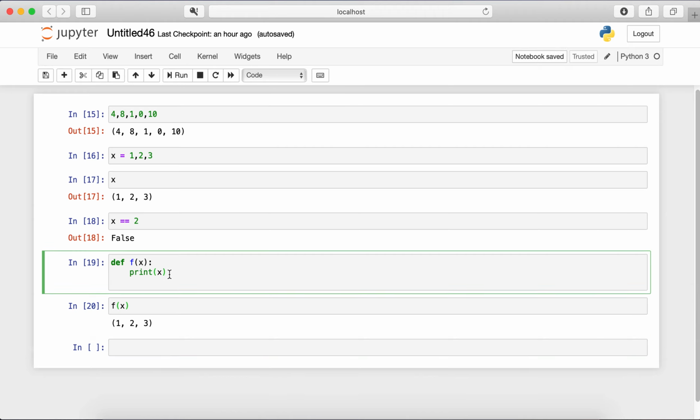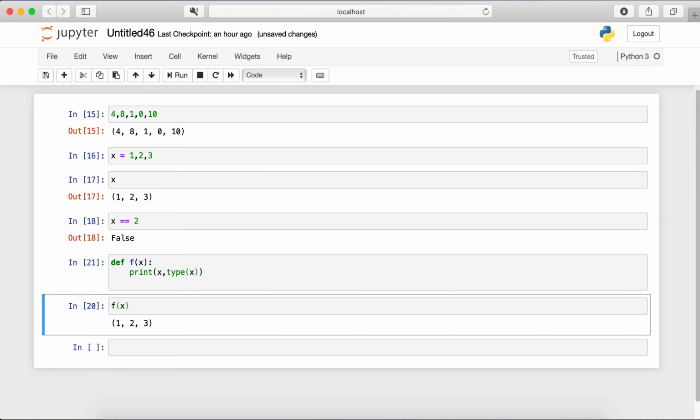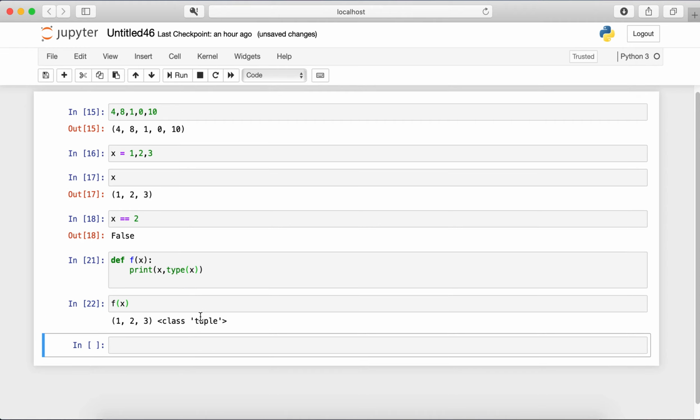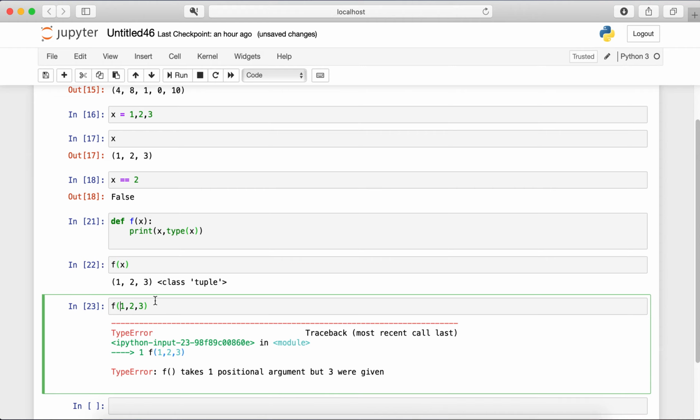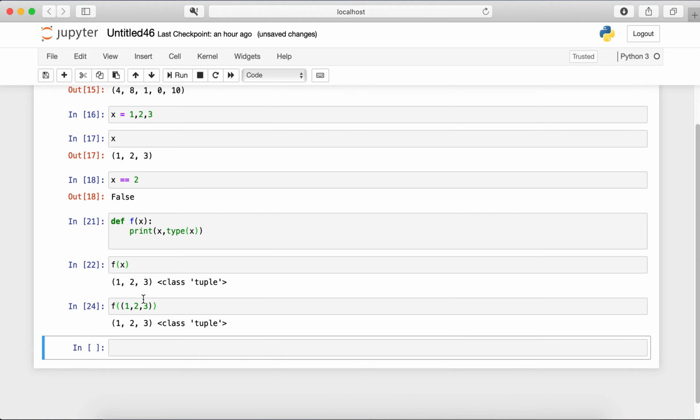We can even check the class of the tuple, so we can ask for the type of the tuple, and you get the type, it's a tuple. Also, if you didn't have that variable, you can assign the tuple, but you need to put it between brackets, because otherwise if you put 1, 2, 3, it will understand that you have 3 arguments, which is wrong. It will give you an error. So you need to tell the function that it is a tuple, and you'll get your tuple back.